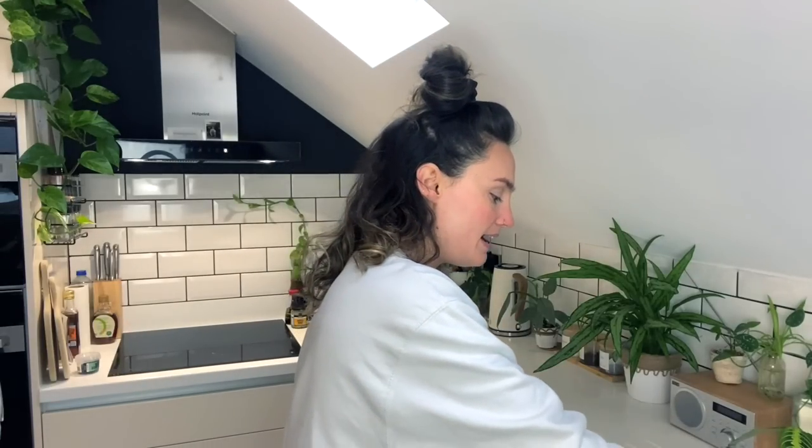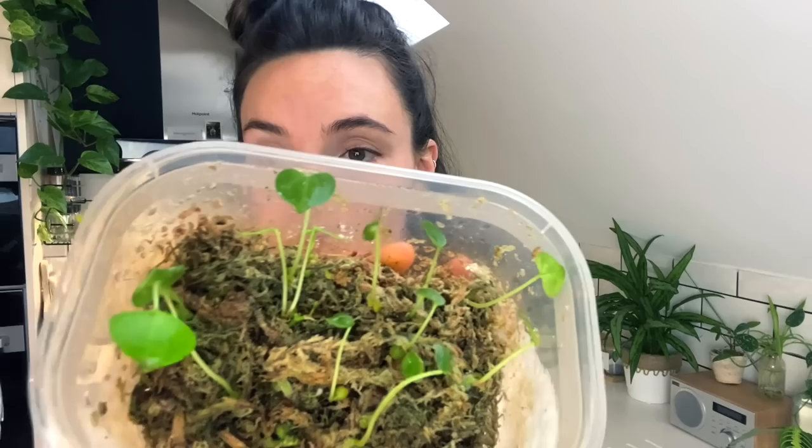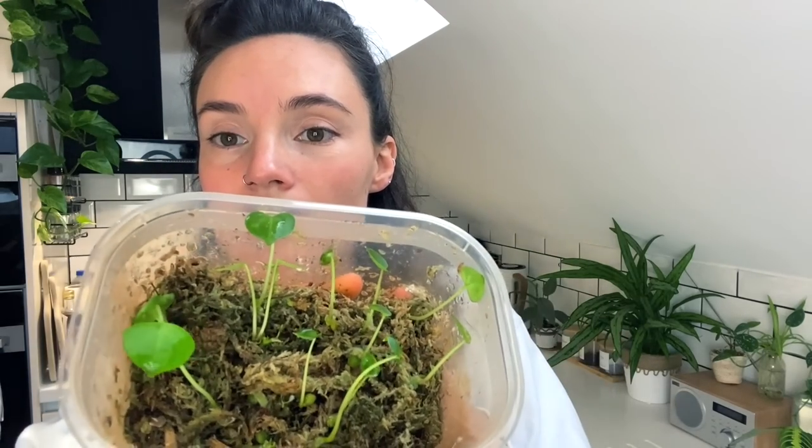But if you compare them to the ones that I did in the dark, and this really blew my mind because, as I say, I've never done it in the dark before. But if you look in there, not only have all of them sprouted, they are a lot more mature and they've really sized up a lot quicker. And as I say, they are in exactly the same substrate. The only difference between them is that these seeds germinated in complete darkness and those ones didn't.